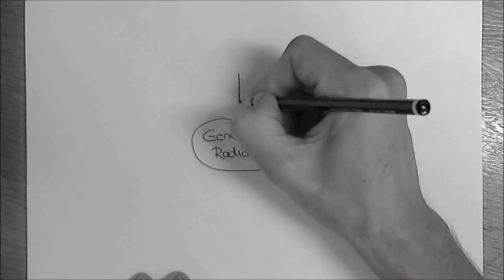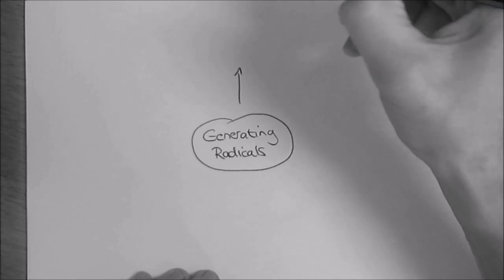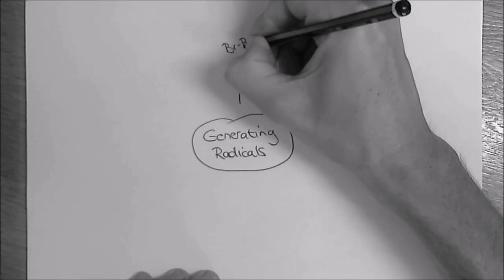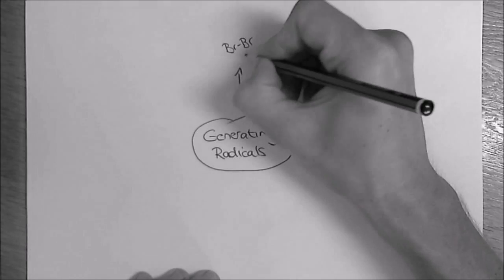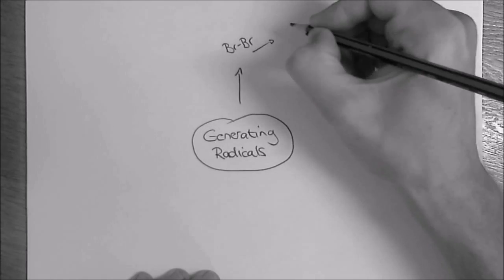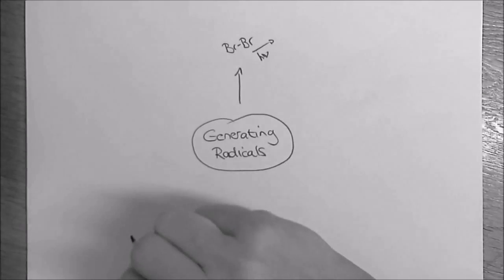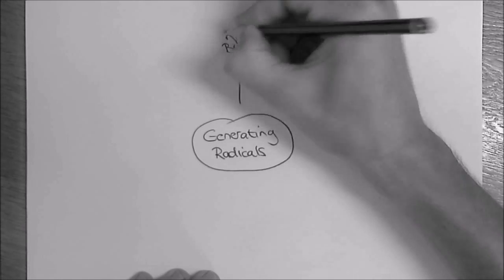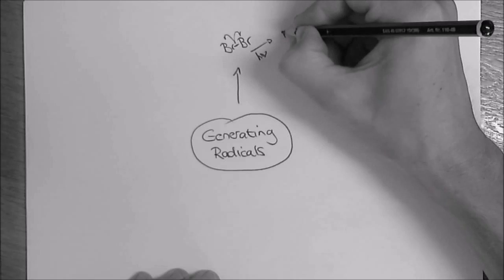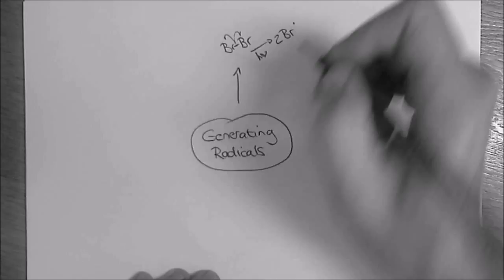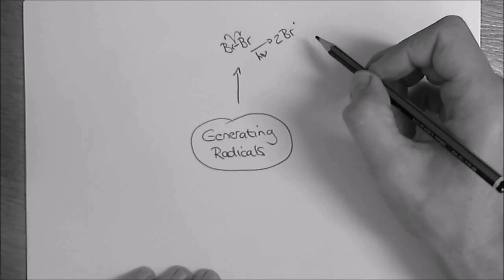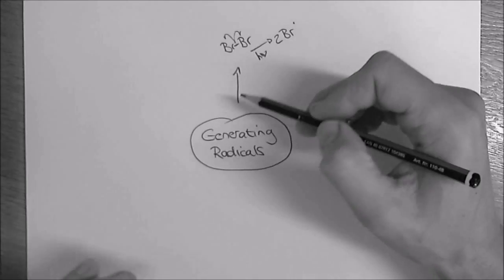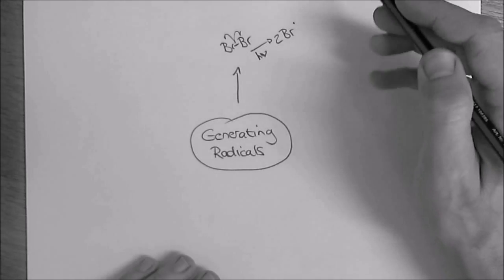And briefly speaking, one of the easiest ways is just through a homolytic bond cleavage. This can best be described, or an example given is just looking at bromine. And if we take bromine and we add light to it, h nu, we can get a homolytic bond cleavage. So that means that bond breaks nice and evenly. Each bromine gets one electron and we get Br dot. And obviously there are two of them over there. And this is useful. We use radical bromine in organic chemistry and we'll look at some examples. But it's fairly limited. There's not a lot of stuff that we would do with this type of chemistry.